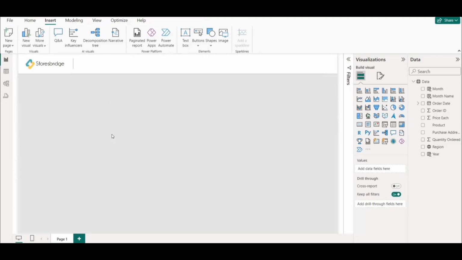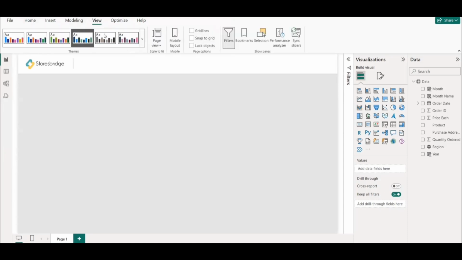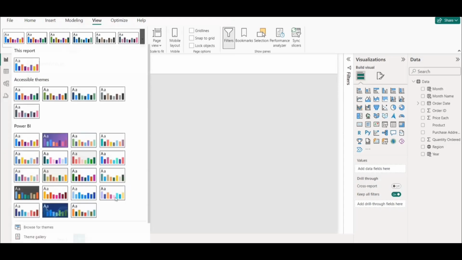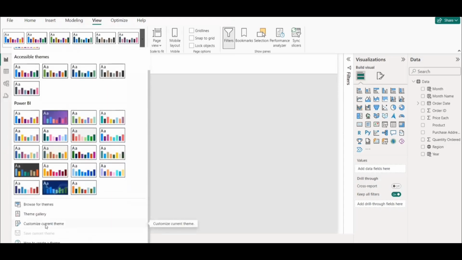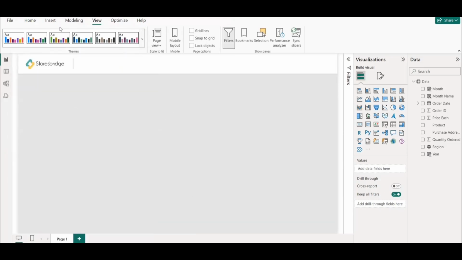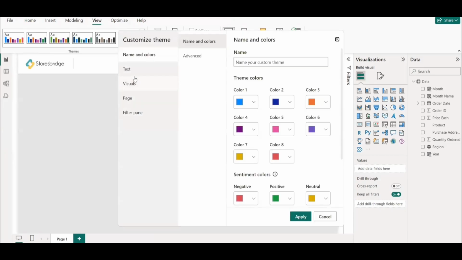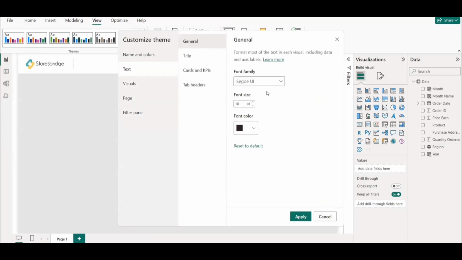And if I need the entire report in a certain font, right? What I can do is go to view, click on this custom current themes. Here in text, we can change it for the entire canvas, right? We can change the font size to be in a certain limit.